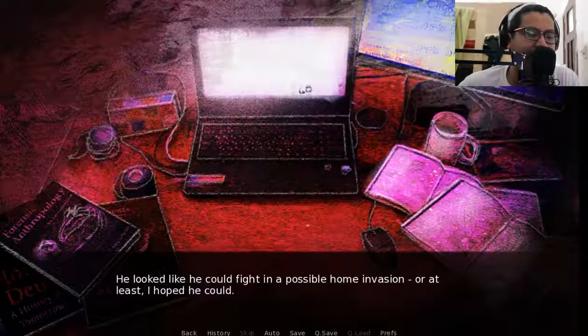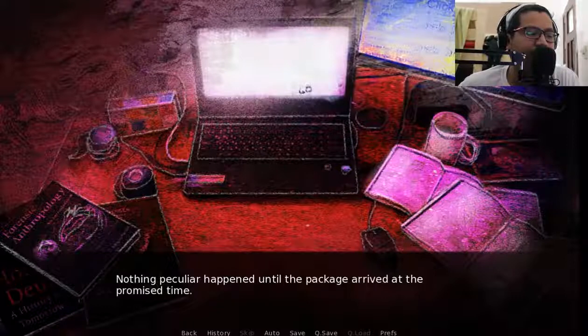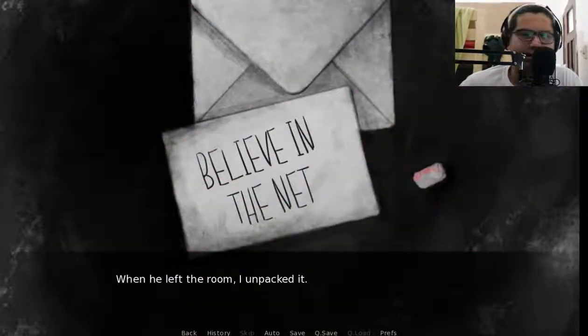The caretaker was rather nice. He looked like he could fight in a possible home invasion, or at least I hope he could. So my wife packed her things and left. Nothing particular happened until the package arrived at the promised time. I told the keeper that I ordered some stuff for my phone. He didn't ask any questions. Oh, so this is the same thing that we received as the girl back last episode.